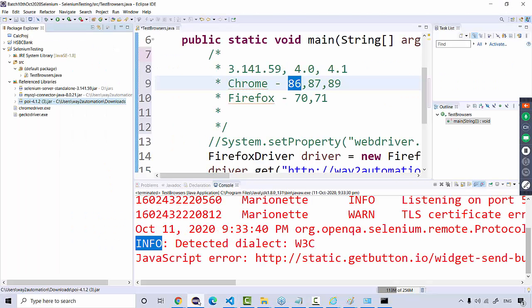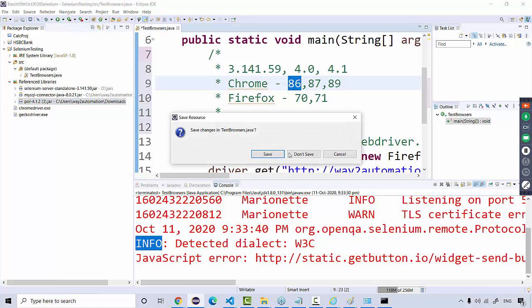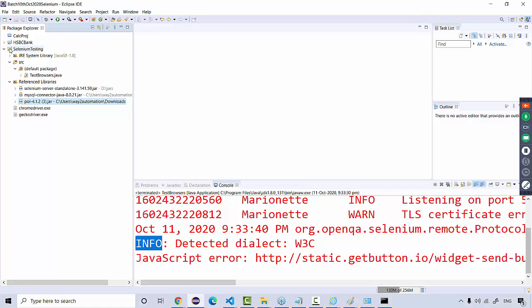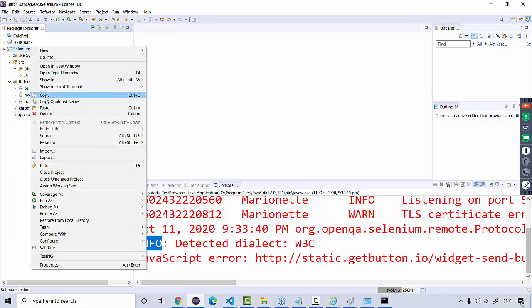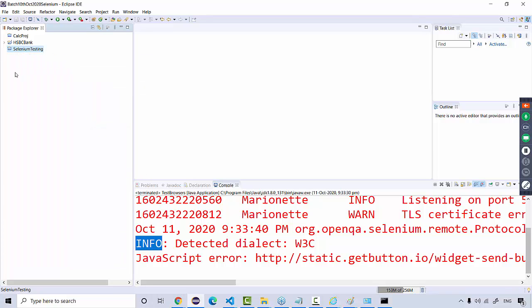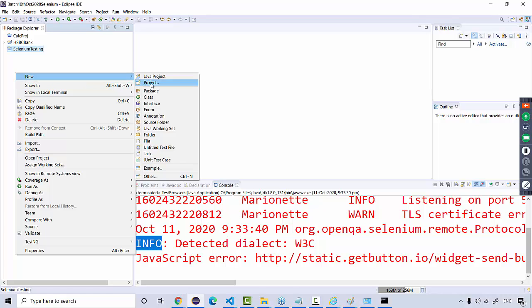So now let's go back to the project. Maven is successfully configured. I'm going to close this project. I'll save this first. When I created this project, it was a simple Java project where we were manually adding a lot of things. Now, I'm not going to use a simple Java project. So close the project, and I am going to create a new project, not a Java project.